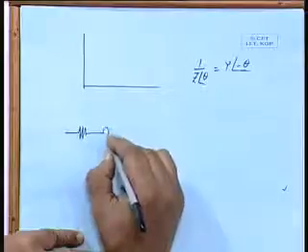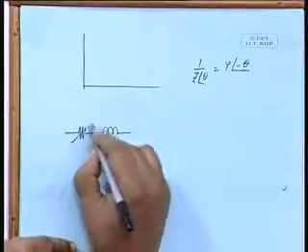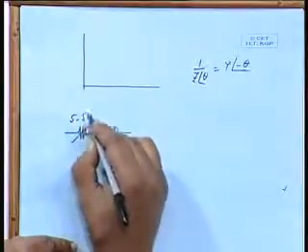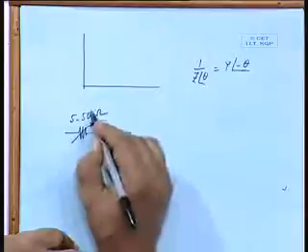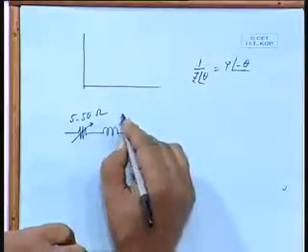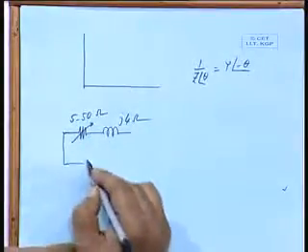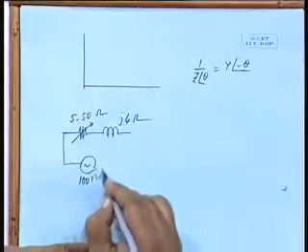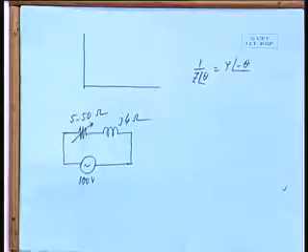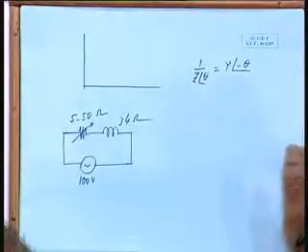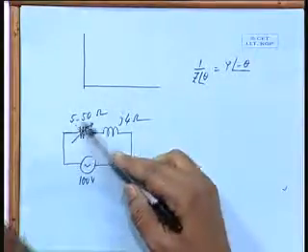Suppose you have a resistance and an inductance. The resistance is varied, say between 5 and 50 ohms. And inductance is given some particular value, 4 ohms, J4. We are giving a supply of 100 volts. What will be the locus of the current and what will be the values of the currents at these two values, say 5 and 50 ohms, or you can take any other intermediate value? What will be their specific magnitudes and angle?